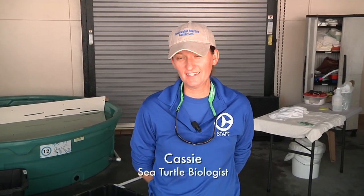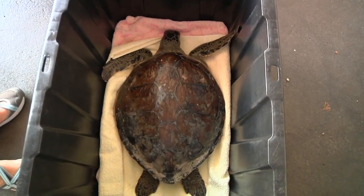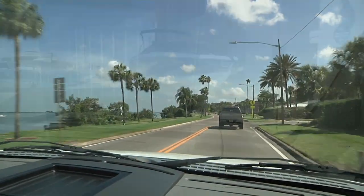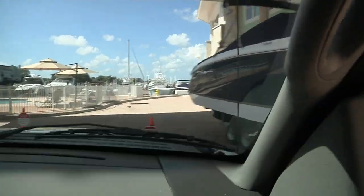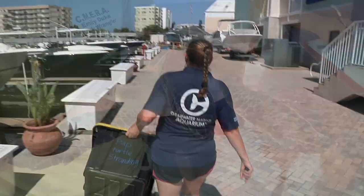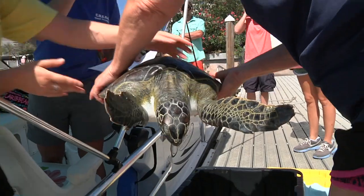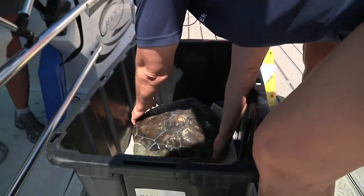We're here with Ziphosora, a new green sea turtle with Paps who came in to us just a few days ago. We received a call on Tuesday of this week and in response to that we were able to send one of our volunteers out to assess the situation on this sea turtle. During that time they went out there, were able to pick the turtle up. He was in decent body shape, got him back to the aquarium just in time to perform some triage and get some initial statistics on him.